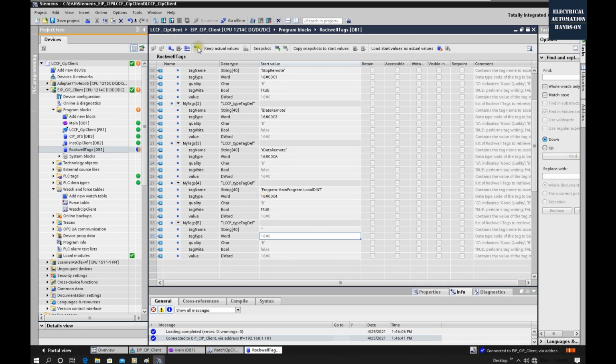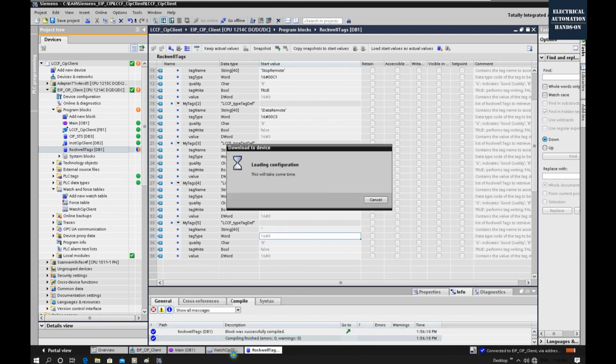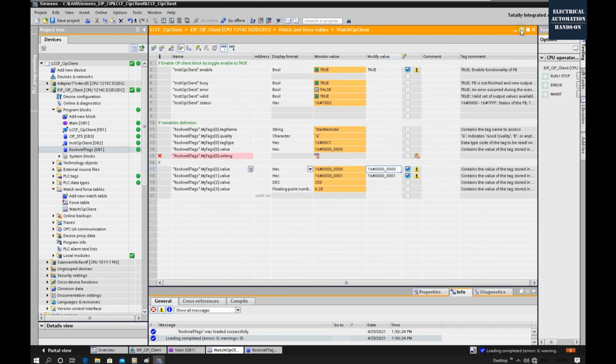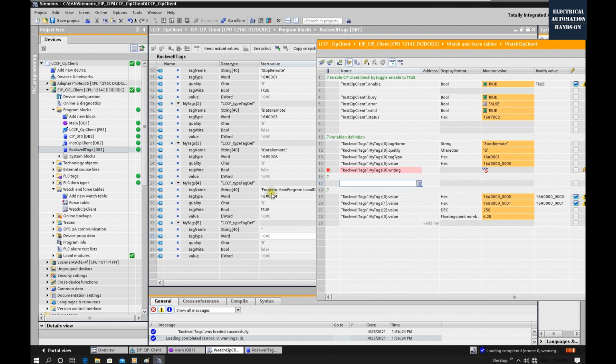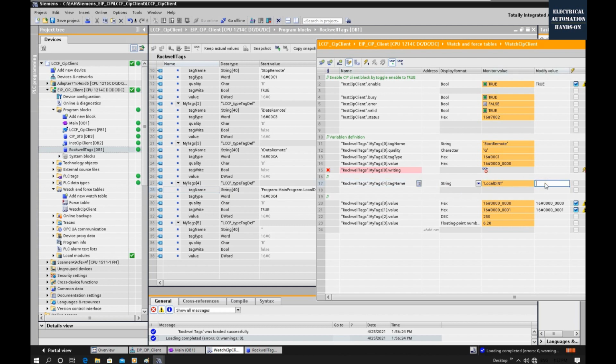And now let me download. But keep in mind, this is the start value here. We also need to change the actual DB value under this string name. So let me first download, and let me open this variable watch list. Let me drag this tag name for my tag index 4 to here. This line is a start value, but the actual tag inside this DB is still the old value. So I need to write this value. I can double click here and paste that full directory.